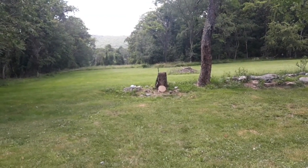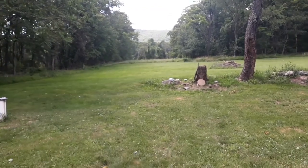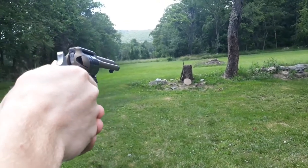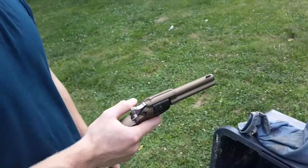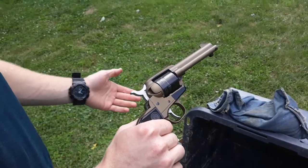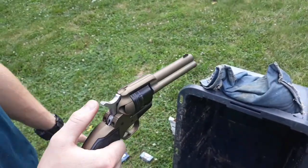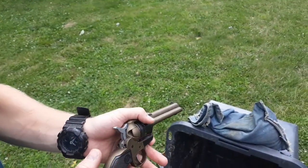Okay, well, our light Wolf hammer spring might not be enough power to shoot these things, so let's try it again. Yep, I think we got to change back to the regular spring. All right, so we got the regular factory hammer spring back in there. So apparently the super light 17-pound Wolf spring won't quite set off the shot shell things. So it probably should use like the 19 or the 18 pounds.